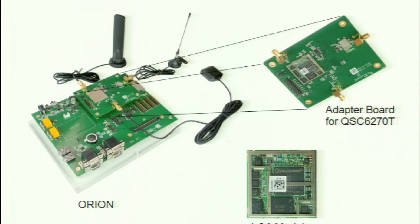You can put any size battery you want on here. I think on this one we use a 27 milliamp hour battery, but it's completely dependent on that. I don't want to quote exact numbers without having them in front of me, because I don't want to be held to them later. But if you look at a smartphone, depending on what you're running on it, whether you have GPS turned on or off, it could be anywhere from hours to days.